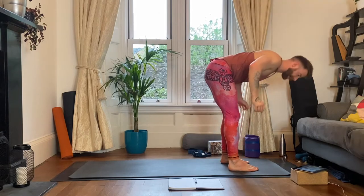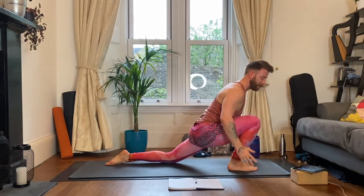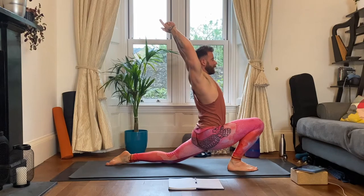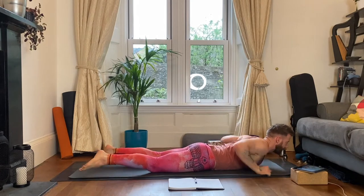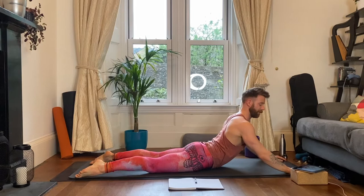Forward bend, exhale. Lunge, left leg back, knee down. Inhale, bring your hands up, reclasp them. As you inhale, shoulder blades come up, back, pull the arms back. Plank. Exhale, hands down, step back, bend elbows. Low cobra, inhale, pull with your arms, press down into your feet.